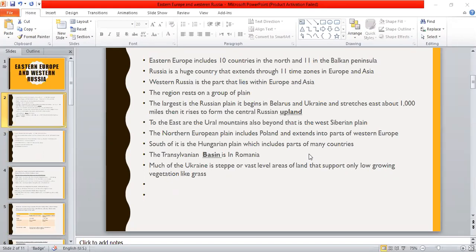Thank you, Bamika. We have several types of climate which are found in Eastern Europe and Western Russia. Much of the region has a humid continental climate, with mild or warm summers and long cold winters. So we have two types of climate. We have the humid continental climate, which has warm summers and long cold winters in places such as Siberia and Bulgaria. But we also have places where summers are hotter and winters are similar to those farther north. Also in Albania and Macedonia, we have more of a Mediterranean climate.